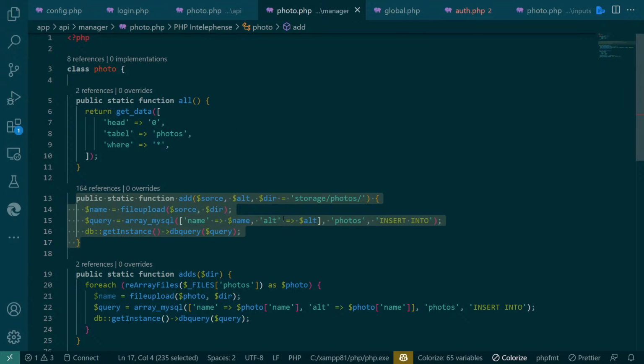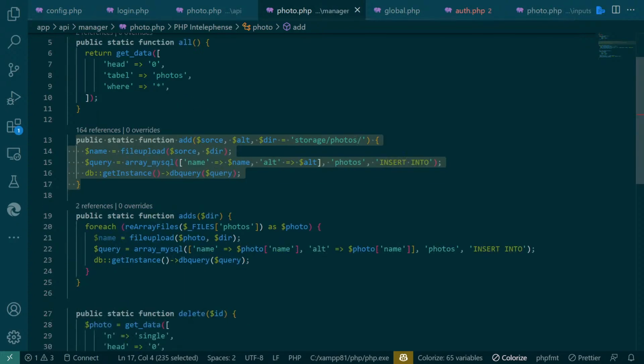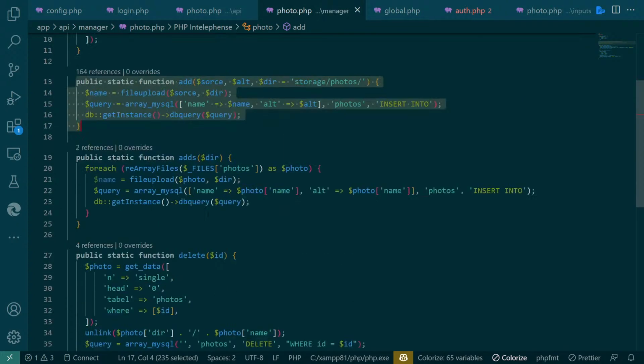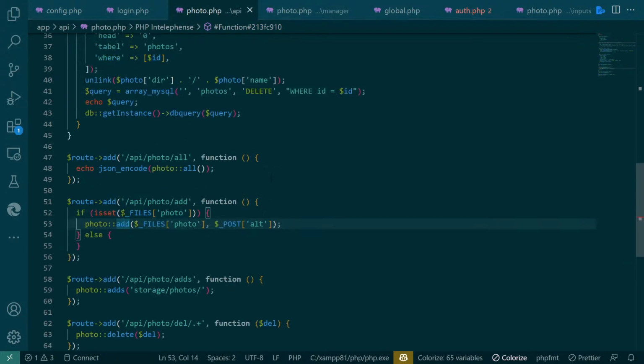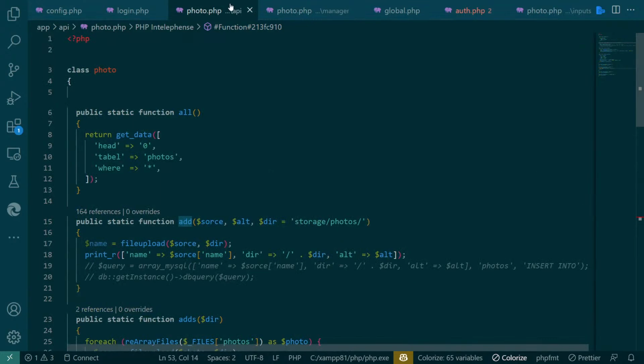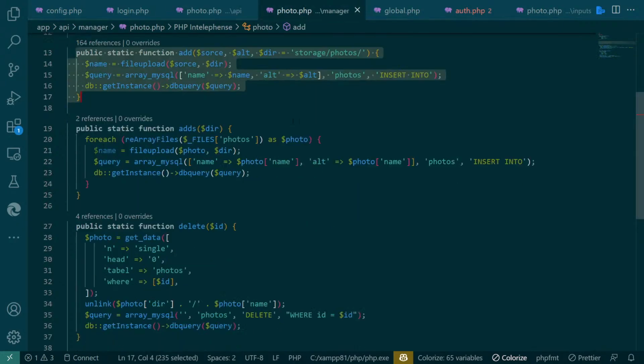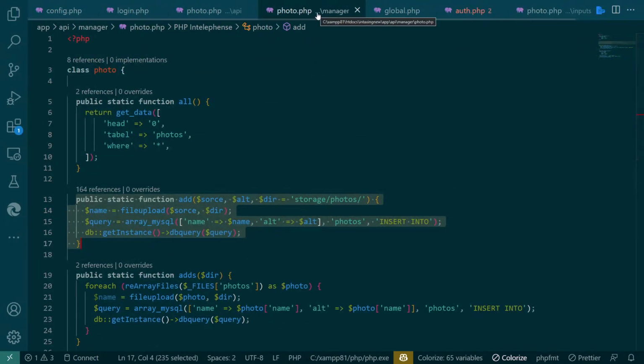So actually, I made two managers. Is there a difference? This is the photo API, and this is a manager with photo manager in it, the API manager.